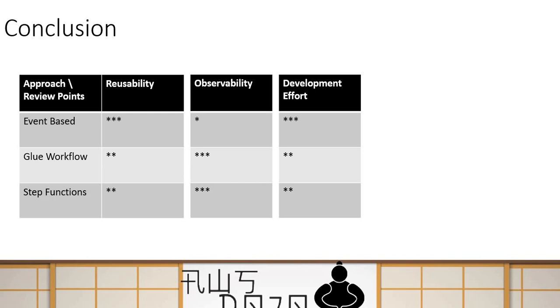Though in Step Function, you have to take a little pain of using Lambda functions to start the crawler and then tracking the crawler status. But if you think from that point of view, in Glue workflow, if you want to integrate with other AWS services, you have to create a reusable framework, a reusable library, and then call that in the Glue job. So there are little pros and cons, but development effort wise, Glue workflow and Step Functions are almost the same effort.